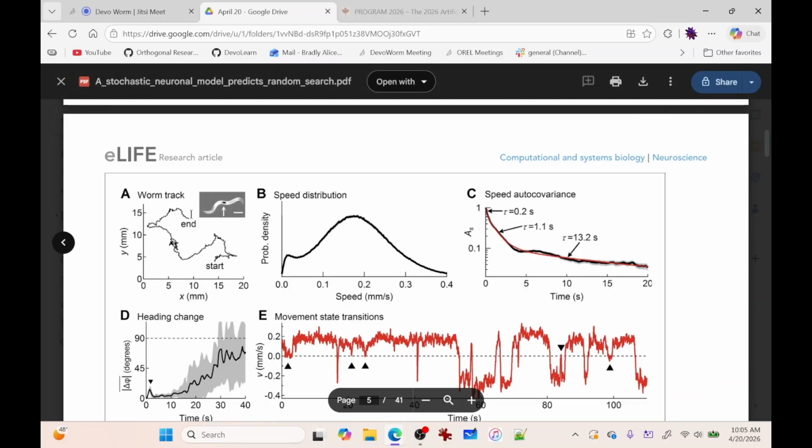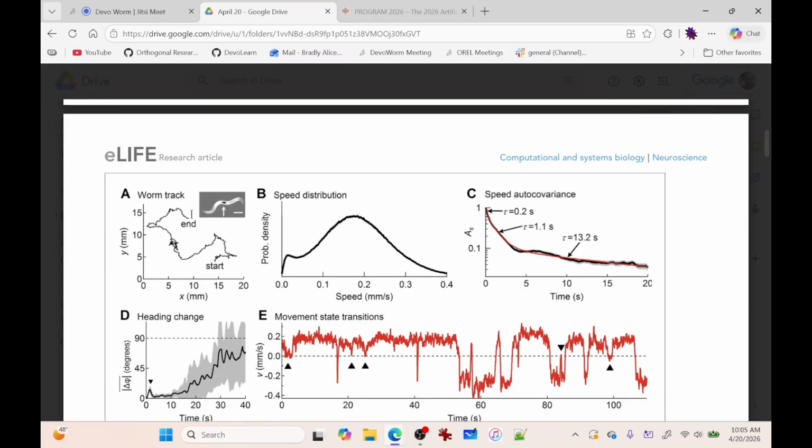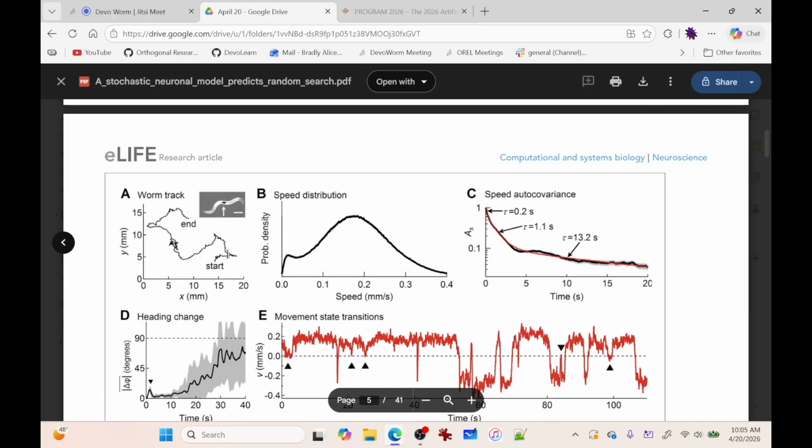So this is just summarizing what they did in the paper. They measure this worm track, which is the worm moving from one point to another in a culture. So this is a two-dimensional space that they're navigating, and you can see that they're making these random movements. It looks like a directed Brownian motion is basically the way to describe it. So it starts here and it ends here, and it does this Brownian motion track, and it ends up in some direction, but it doesn't go in a straight line. It just explores around that path. Sometimes they diverge and wander around, but they always make it over in this direction.